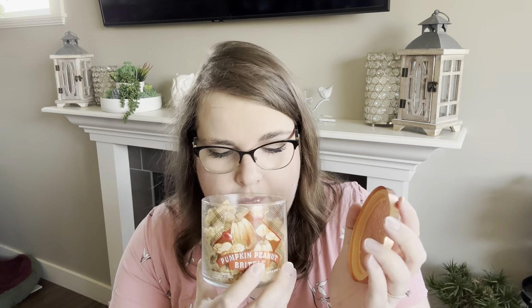My favorite thing over the last couple weeks was chopping up a Bath & Body Works Pumpkin Peanut Brittle candle — crunchy caramel brittle, salty peanuts, toasted pumpkin seeds, and natural essential oils. I put a chunk in each of my four warmers; it uses less wax than Scentsy. This lasts about two days and is about an eight or eight-and-a-half out of ten in strength — just the most perfect fall sweet pumpkin bakery caramel toffee scent. You really do get the toasted pumpkin seeds. I have a couple more of those candles and love this.